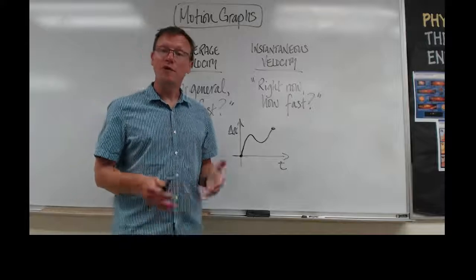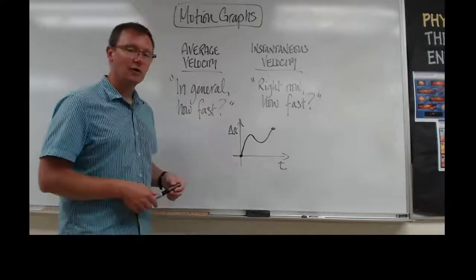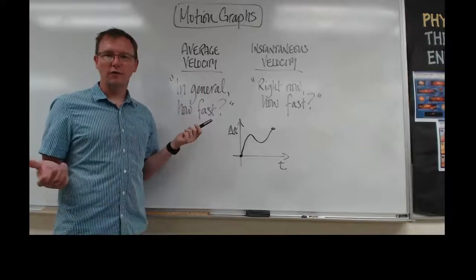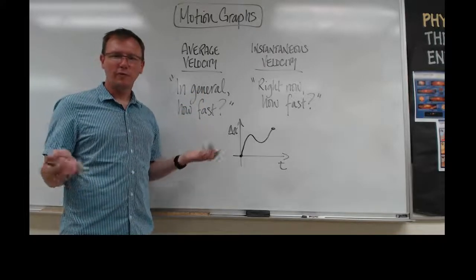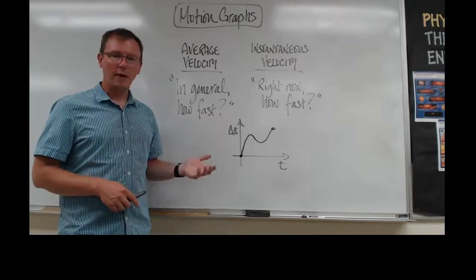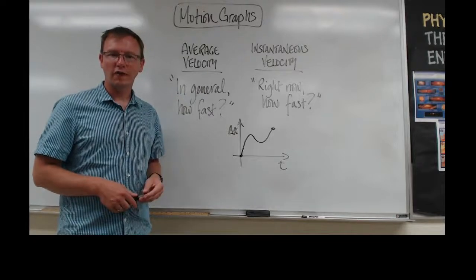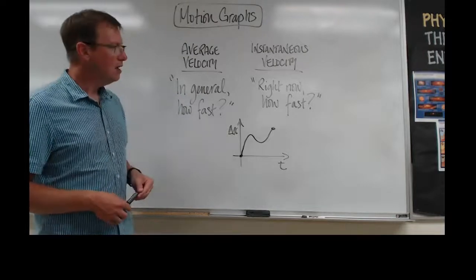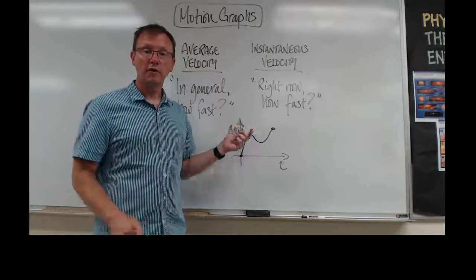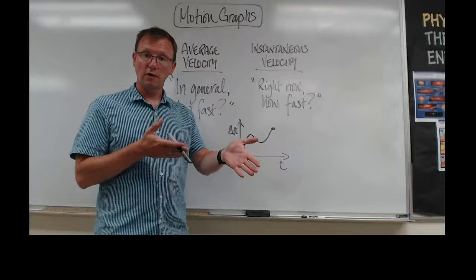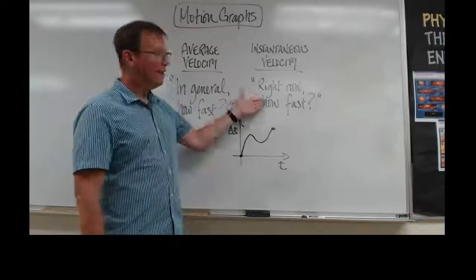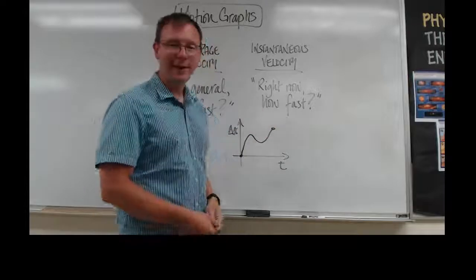So we do have 2 different types of velocity, and so we want to talk about that here real quick. So we have average velocities. So if I ask you in general how fast are you going, so over the whole time period or the whole trip or whatever, how fast are you going? I don't care about the details. I don't care about what happened at every particular moment. I just want to know roughly how fast, or in general terms, how fast you're going. On the other hand, if you're a police officer, you definitely want to know how fast you're going at that one moment. So the police officers maybe are gunning, they're using their radar. They want to know how fast you're going right then when the radar hits you. So right now, how fast are you going? And we call that instantaneous velocity.